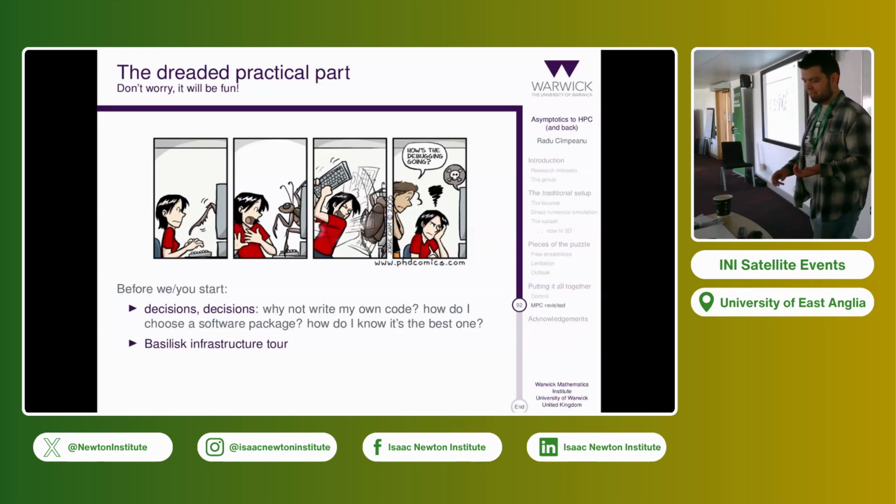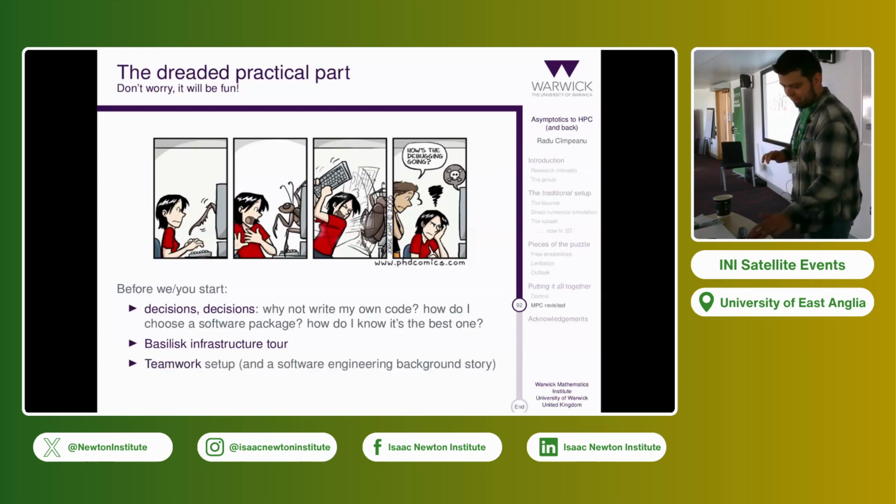I've given you the Basilisk infrastructure tour quickly already. What I'll do when I finish this, once we split into teams, is walk around and be available to answer anything if you need. But in a nutshell, that was it on the website. Basically everything is there. It's just that some of the pages are a bit tucked away if you don't know where they are yet. A bit of time spent with it though will reveal all the secrets nicely.